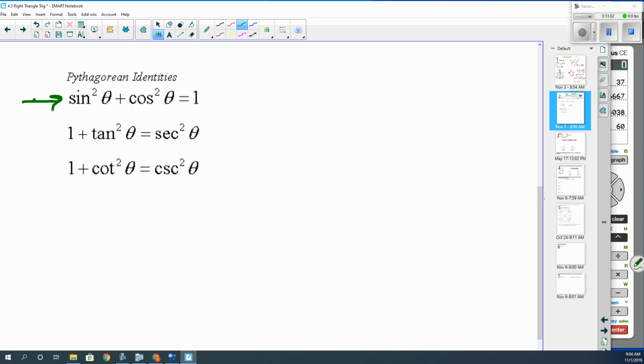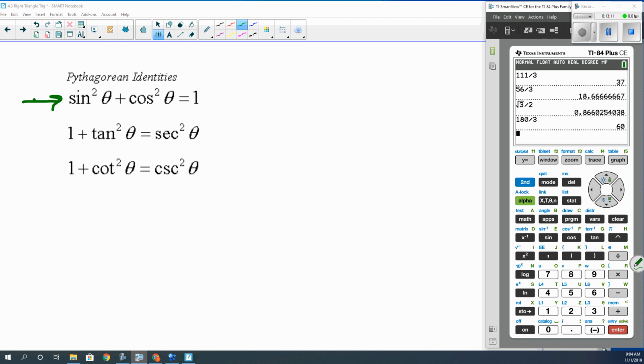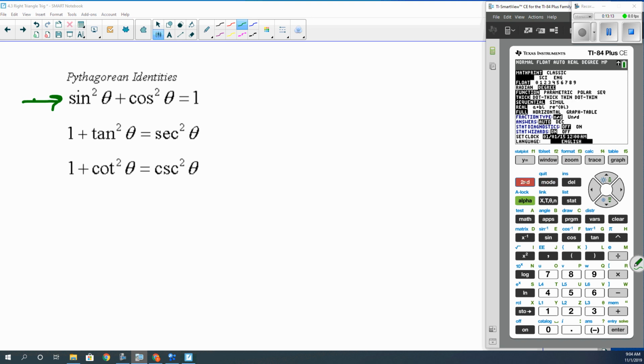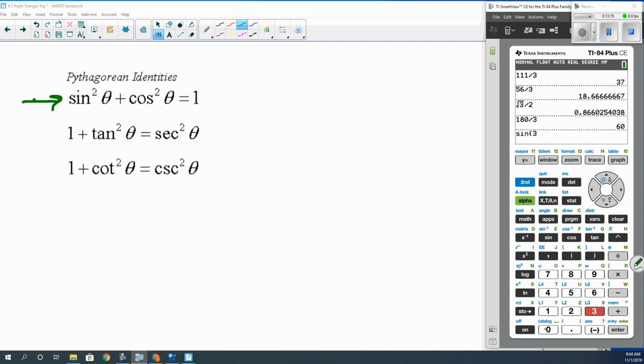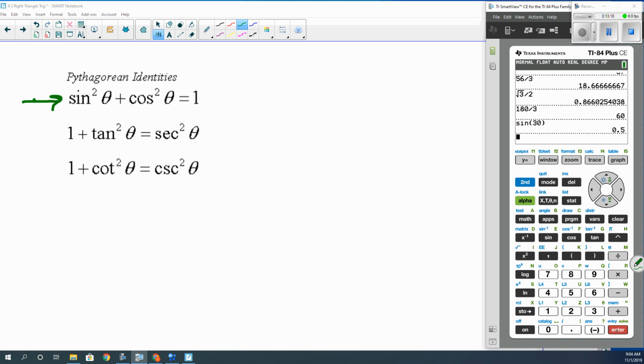So if I wanted to know what sine of 30 degrees is, I would expect it to be 1/2 because that's what the unit circle has right there. So if I type it into my calculator, sine of 30 degrees, making sure I'm in degrees and not radians, it was 1/2. If I wanted to know what cosine of 30 degrees is, I would expect it to be √3/2. So if I typed in √3/2 to see what that decimal is, I get 0.86, which is what I got when I typed in cosine of 30 degrees.